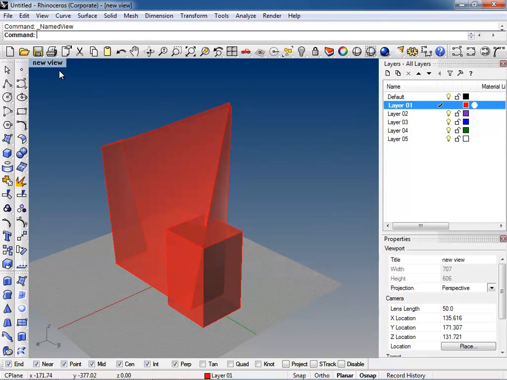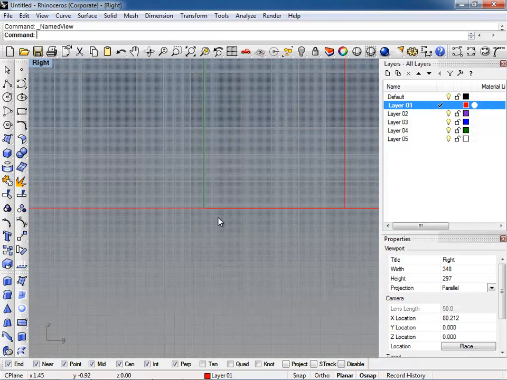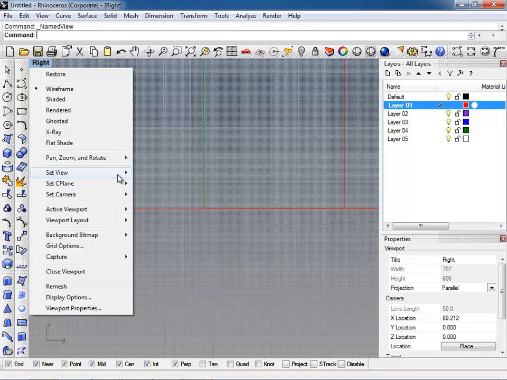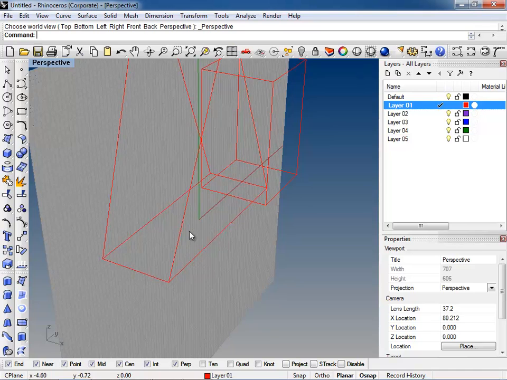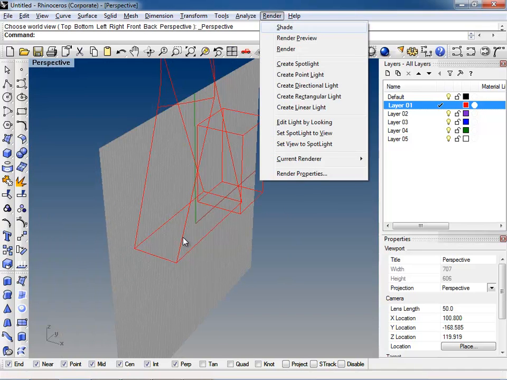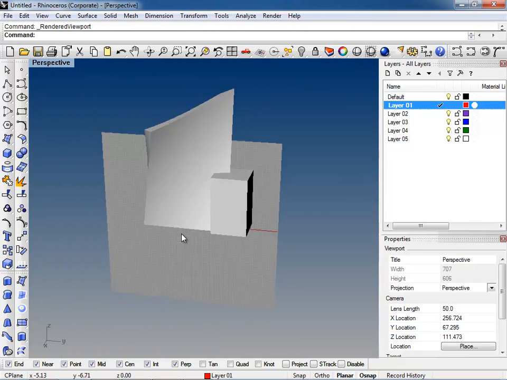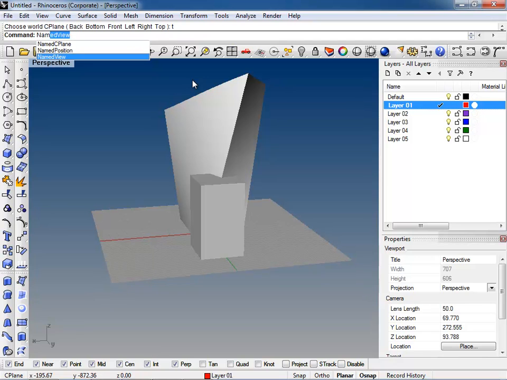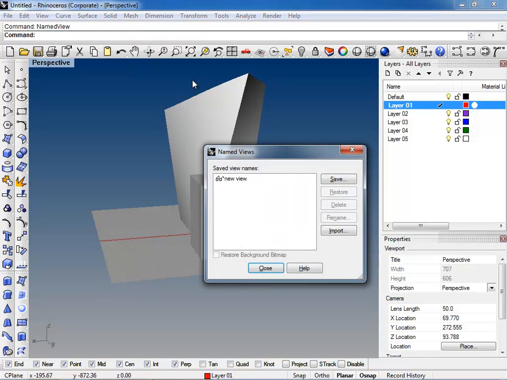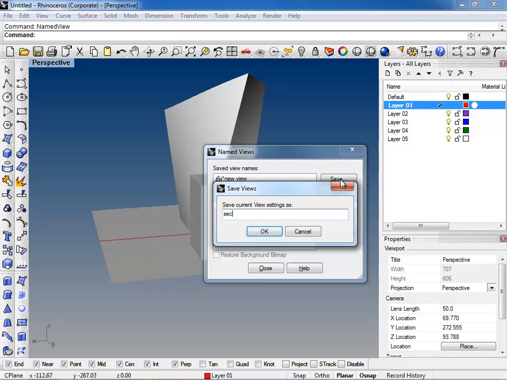So let's say we go right here. You could set the view to, this is still perspective again. And then let's do a named view again. You could also type in named view as well, a little easier. Save second view.